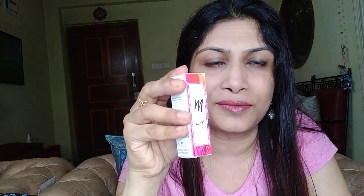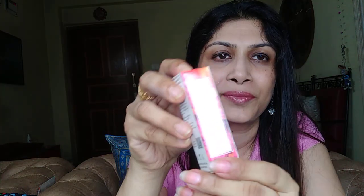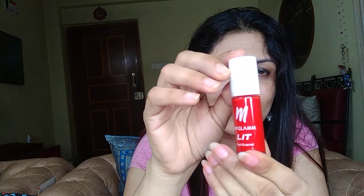So I'll just show you the two nail enamels. They have come packed like this — here's one and here's the other one. One shade is called 'Maneater' and another shade is called 'Thirsty'. I'll start opening them. This is the 'Thirsty' color, and the other one is called 'Maneater'.